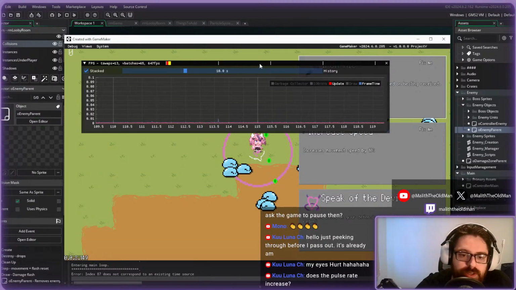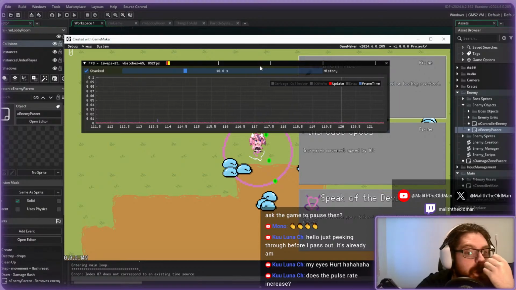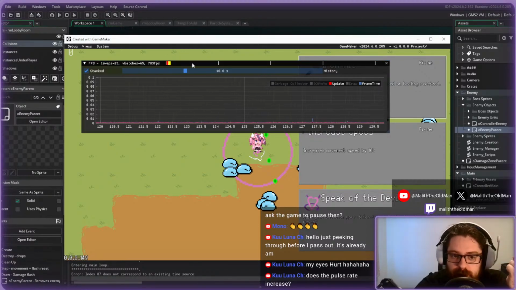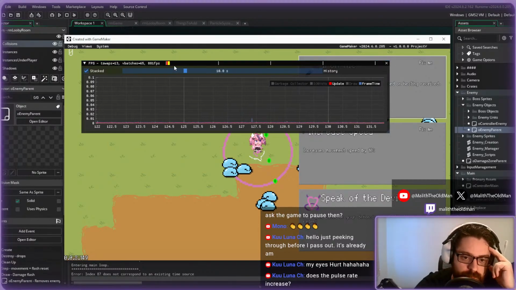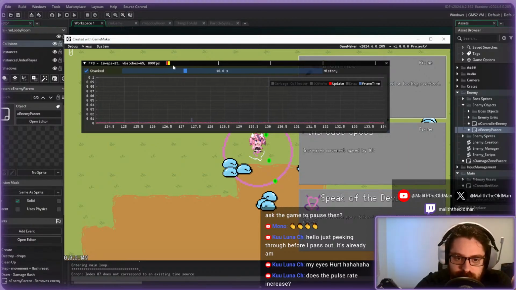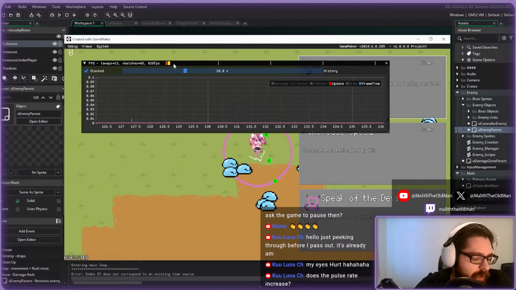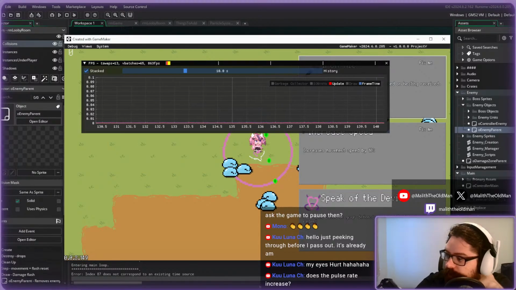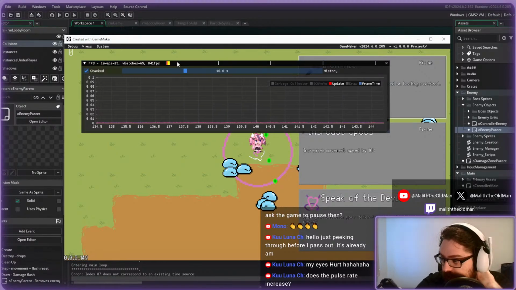Does the pulse rate increase? Shouldn't do. I mean, this thing up here is just indicative of how many resources are being used. So if this goes up, then it means it's worse. So there's just flicks, which I understand why it's pulsing like that, because again, it will still be trying to trigger certain things, but it will be stopping them immediately and resetting them.